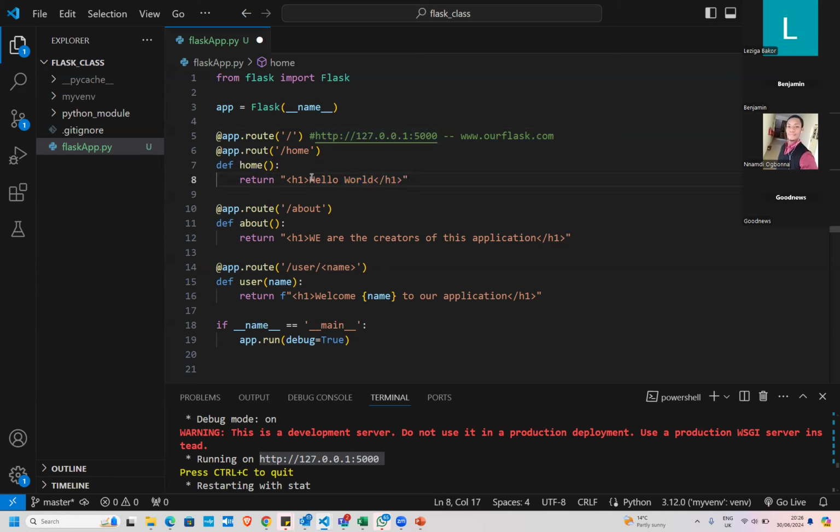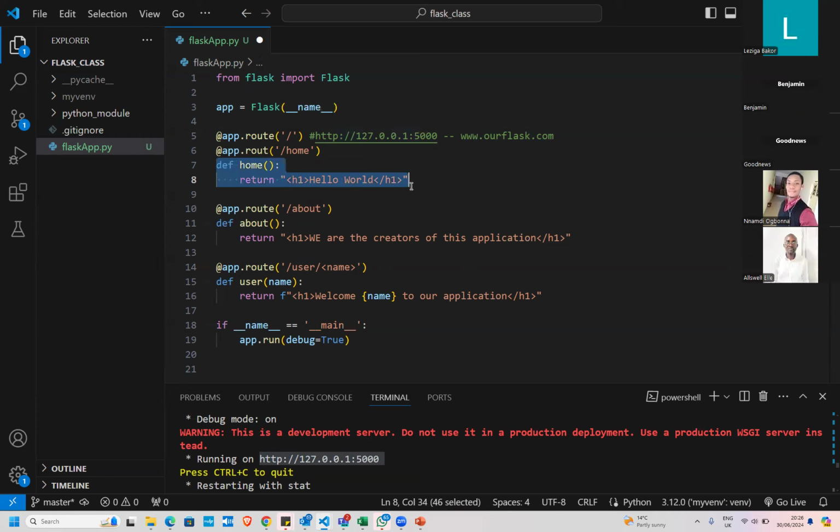This function, whatever we write in this function, is what will be executed. Right now, all we are saying, remember, we are just starting, is send back a text, hello world. That is the reason why when you click on this link from your Flask application or type it in your browser, what you will see is what this function presents to us. The home page. Now we are just starting.